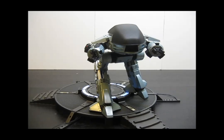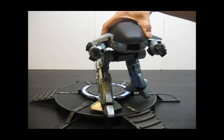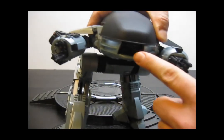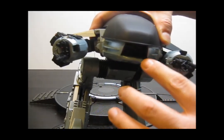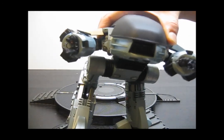Now, the only problem I have with these sound effects, I shouldn't even say I have a problem. Like I said, we're lucky we even got these sound effects. But they are a little tinny sounding. I think it's because the speaker is right here in the mouth, so it's not much of a megaphone. I think the mouth is kind of choking the sound and making it sound tinny.